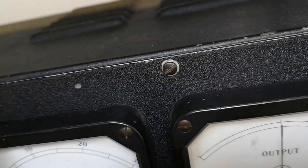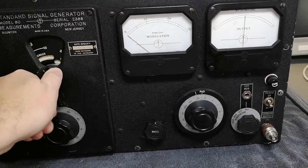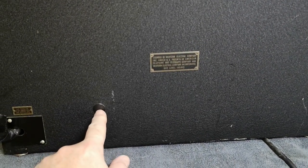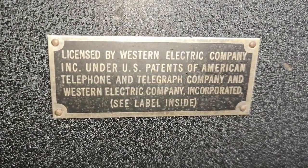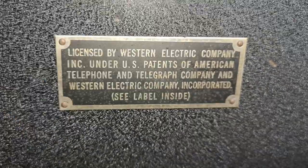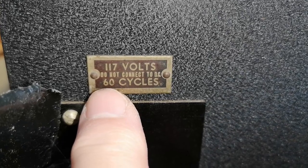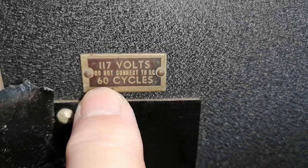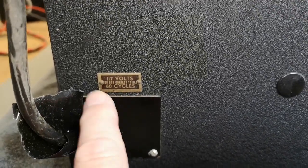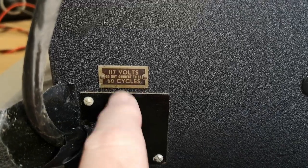This screw is not even halfway in — this is going to be real easy. I think I need to open this before I power it up. On the rear side there's not a lot to see, but if we remove this cover we should be able to access some calibration stuff. There is information here about Western Electric, so I guess this is before Boonton and Hewlett-Packard joined forces. There's a label saying 'Do not connect to DC' — 60 cycles, 117 volts — because this instrument is from 1950, so you need to specify AC or DC.